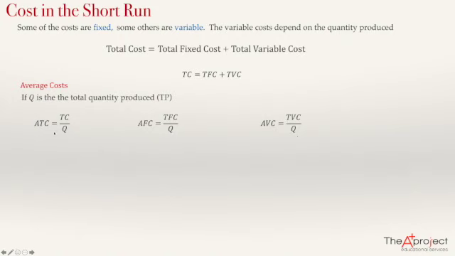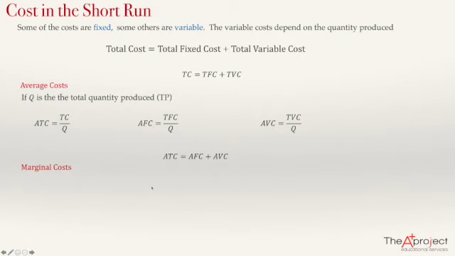That means that we have another relation between the average total cost, the average fixed cost, and the average variable cost. If we take the previous equation and divide each of these terms by quantity, we are going to have TC over the quantity, that is the average total cost. We have here TFC over the quantity, that is the average fixed cost, and here TVC over the quantity, that will be the average variable cost. So we have a new equation: ATC = AFC + AVC. The average total cost will be equal to the average fixed cost plus the average variable cost.